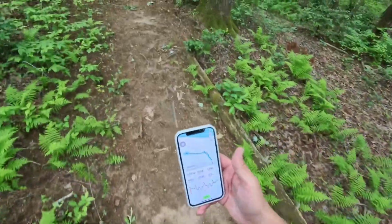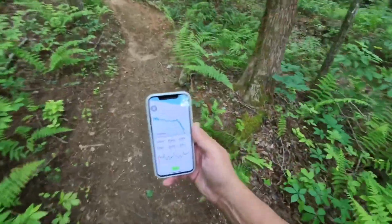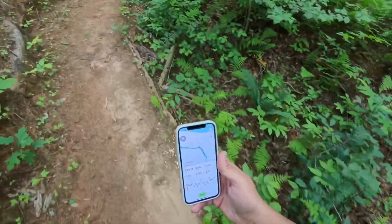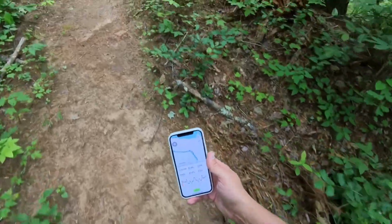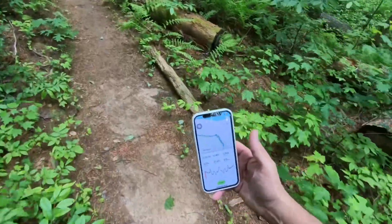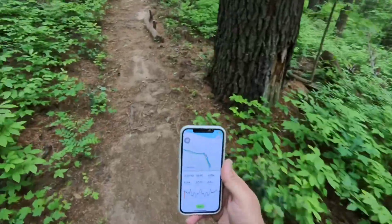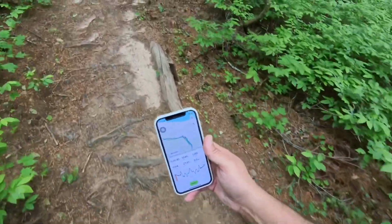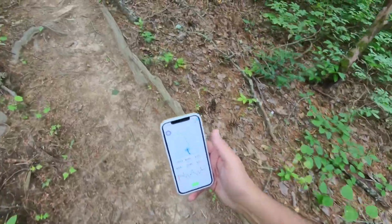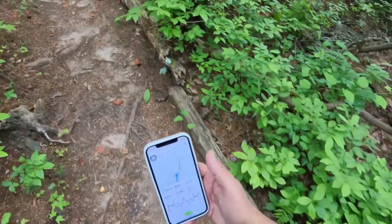Okay, so going by the AllTrails app, that is showing we are at 10.42 if I recenter. But if you look right there, that is that parking spot that those guys were at, and that says Pigpen Branch Road. So it looked like they were able to come in and park right there. Supposedly we only have like a mile and a half left till we hit Cheohee Road. But that could get you in here a mile and a half closer to your campsite if you're going to camp down in the Foothills Trail.